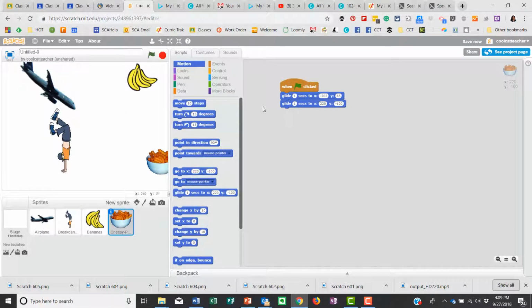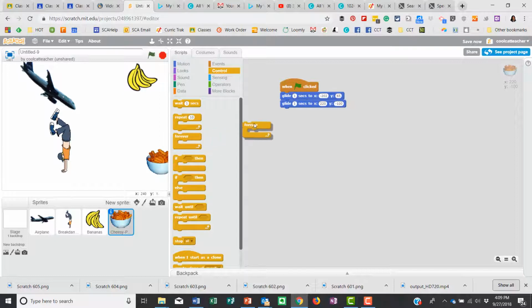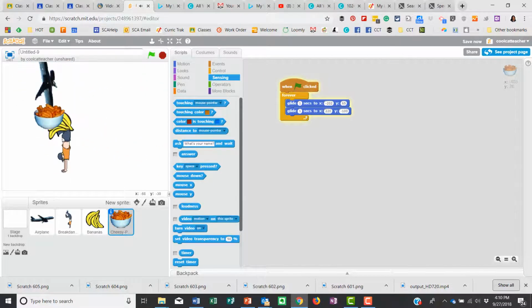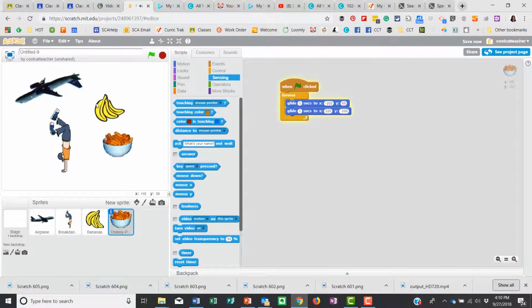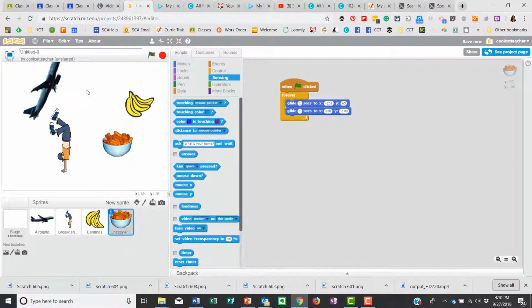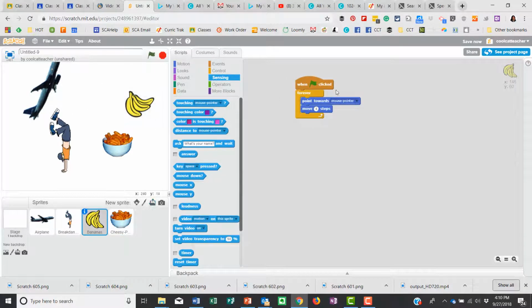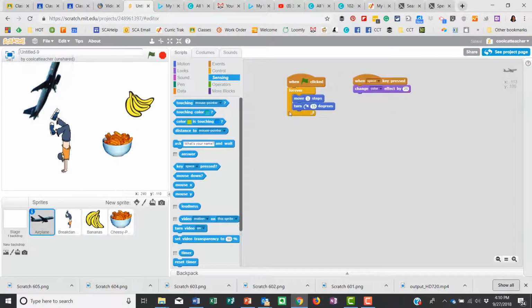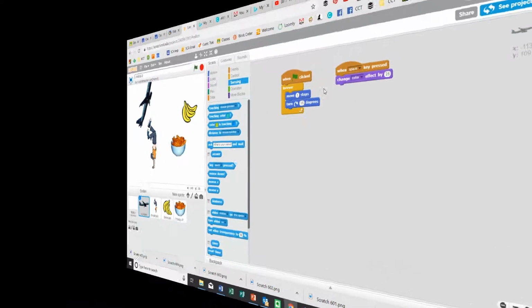Okay. But, of course, again, I could put this in a forever block. And you can also tell it that when it hits the edge to bounce, but we'll learn more about that later. So what you're going to turn in for this activity is all of this craziness going on. So let's take a look. We got a spinner. We got a dancer. We got music. We got a banana following me and Cheesy Puffs gliding. Oh, how obnoxious. Now, to turn this in, you'll demonstrate that, but then you'll also click on each of these and just kind of circle your code there so I can just take a little look at your code. And as I'm sitting at my desk, I will say, you are awesome.